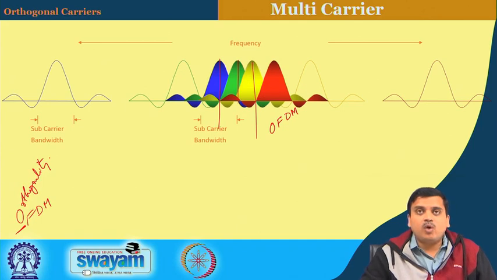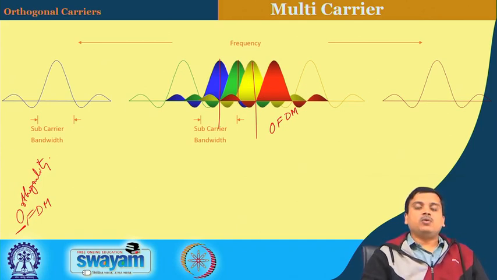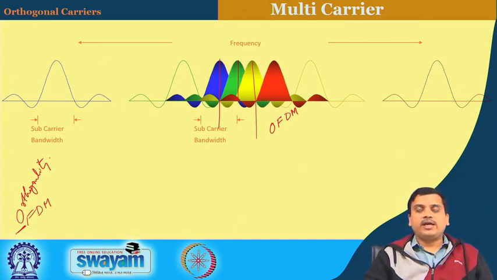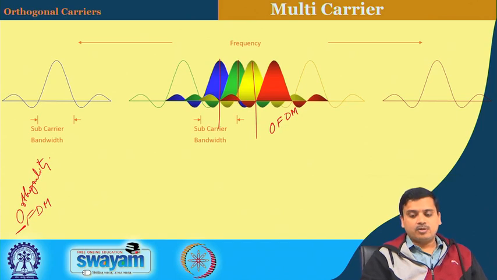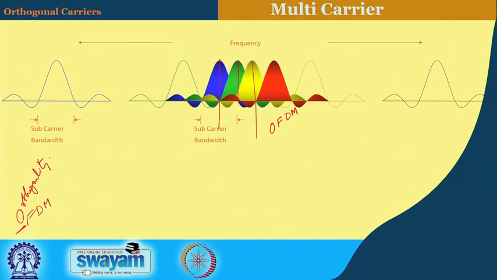So, this is one of the main reasons why OFDM is so popular and is being used as a major technique in all possible broadband wireless communication systems, where spectrum is very costly, and one would like to make the best use of such a spectrum. So, we close this particular discussion over here, and we will take on further discussions in the future lectures. Thank you.